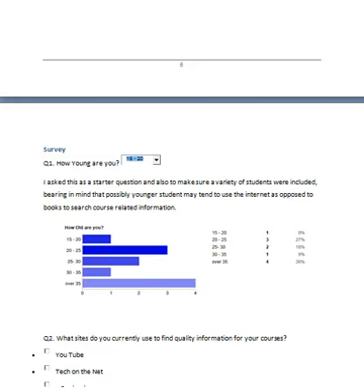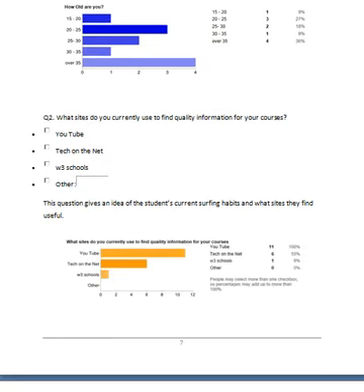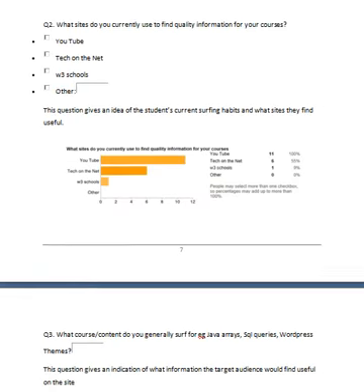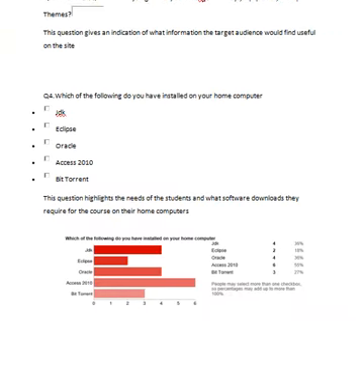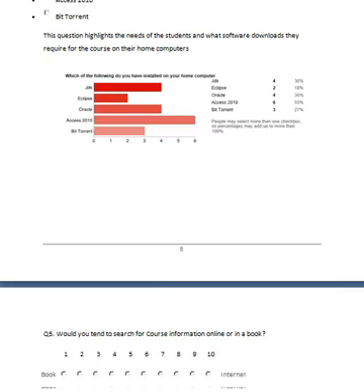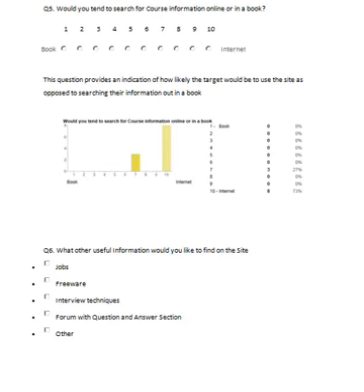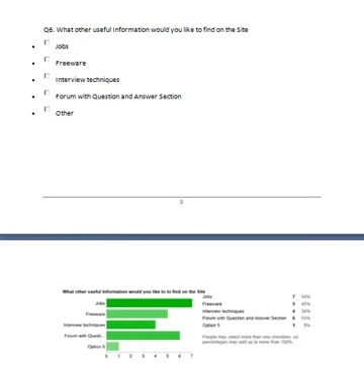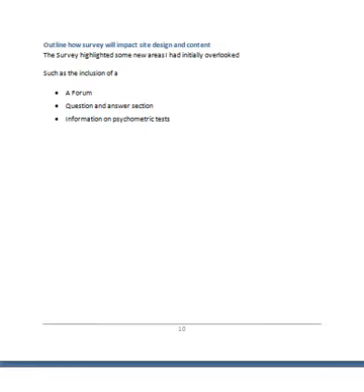And here's the questionnaire I sent out. Basically asked them how old they were, what they're currently watching, where they're getting their information from, are they using books or are they using online, what platforms they currently have at home. And based on that, I was able to decide what would be relevant content to put into the actual website. And you can see this graphical statistical information.